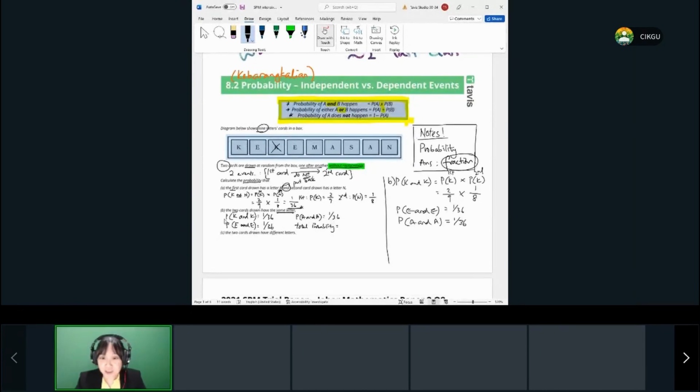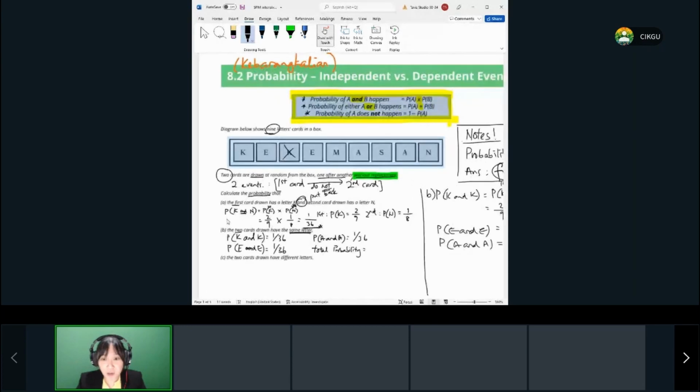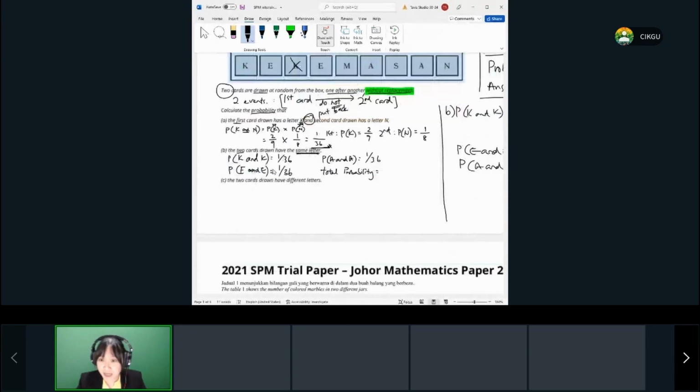Okay. So now I already found out the probability for each possible case, right? All these 3 cases satisfy the question. So all I need to do is just add up all the probabilities. So add it all up. You get 3 out of 36, which is 1 out of 12. Done.